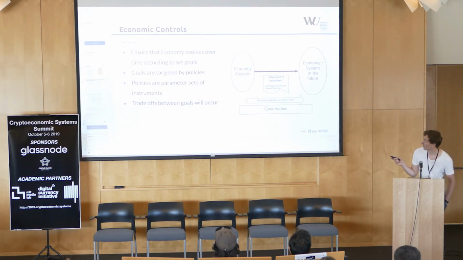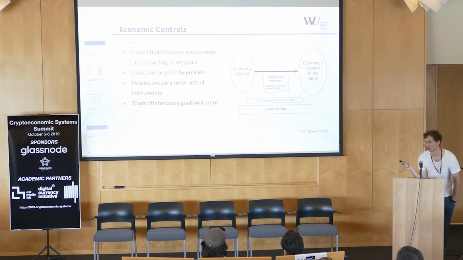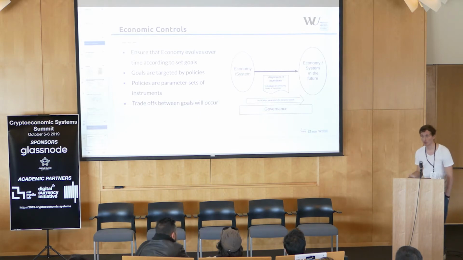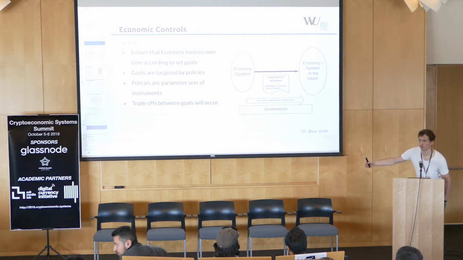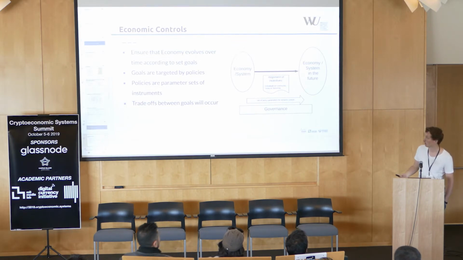So what they have is, now let's forget the complex system. Now let's put on the economics hat. What we have here is economic controls. You have an economy, and you want to govern this economy to evolve over time, and you want to align the incentives of the individuals and community, and also it should be time consistent, so today and tomorrow. And what you want to do is that the economy should evolve over time according to set goals. And in our analog world, we have politics, we have law, and we have social sciences in order to ensure this, right? But in our digital economies, we can do this as well, but with more computational power.